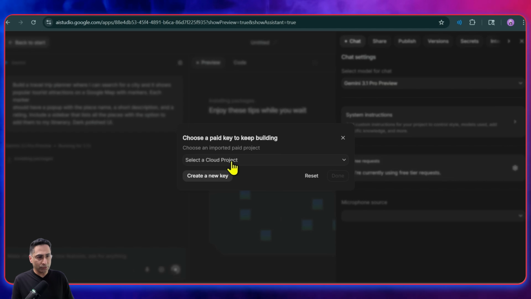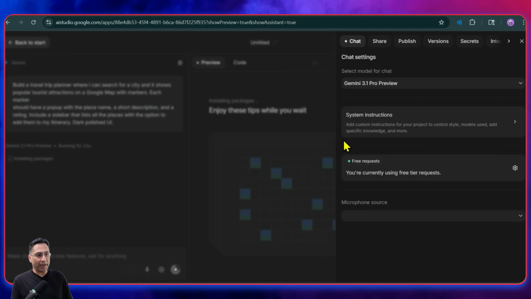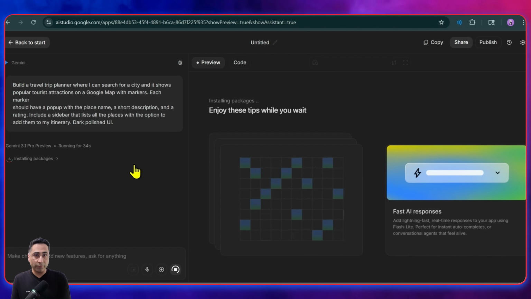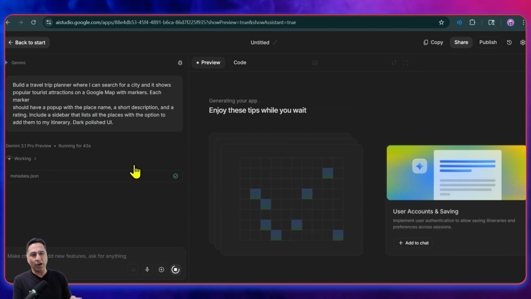If I would have connected to my cloud project here, and if my cloud project already had the Maps API enabled, then it would automatically get that key. But because I'm currently using the free tier, it doesn't really have that API key, right? It will therefore ask me to provide that key while it is in the process of building. So again, we'll see that in a second, but I just wanted to make sure you understand how it makes that connection back to your Google Cloud project.